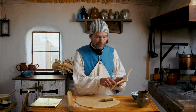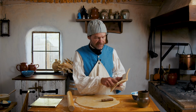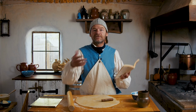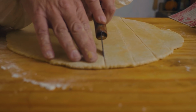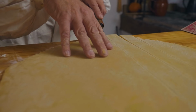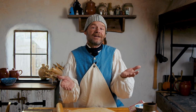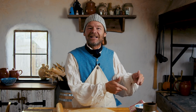If you please, raise it in pretty works or in angular forms, which you may do so by fixing the upper part of the crust to the nether with the yolks of eggs. When the coffins are ready, strew the bottoms, and then he goes on with that. He actually talks about saying, hey, if you're going to make pretty forms out of these, then this is the one to do it with. And you can cut it into angular forms. You can make it into whatever shape you wish, especially if it's a seasonal decoration, which is exactly what we've done here. We've taken this and made a coffin shape because it's October, and that's the kind of decoration that we use these days, don't we? So I thought it was kind of funny to make a coffin into a coffin shape. That's exactly what we're doing, and that's exactly what they did in the 18th century.